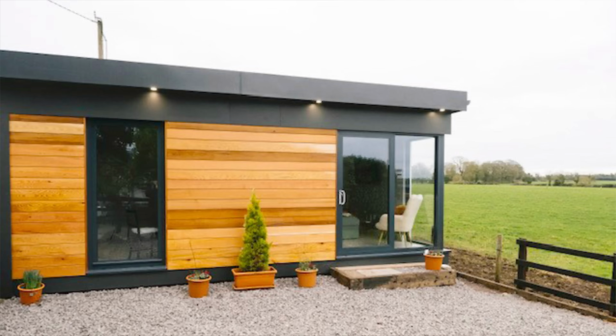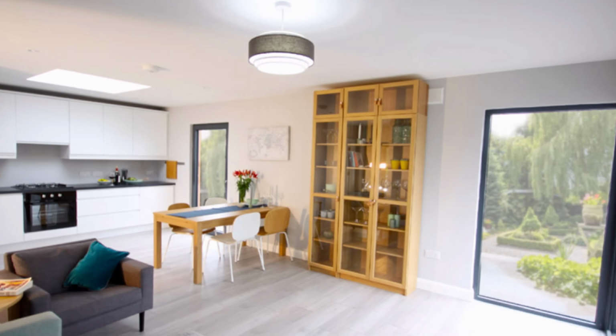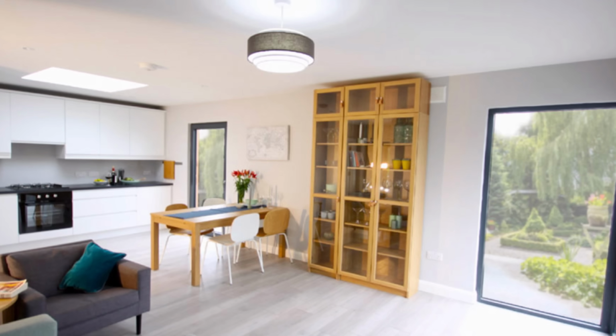I'm fairly certain there's a group of people who watch my videos that are consistently disappointed because they're hoping for something bigger that sleeps more people. And today I've got just that. The largest option currently available from the Pod Factory is known as the Pod 72. At 830 square feet, this model has 3 bedrooms, 1 bathroom, and is described as a spacious modern dream home.